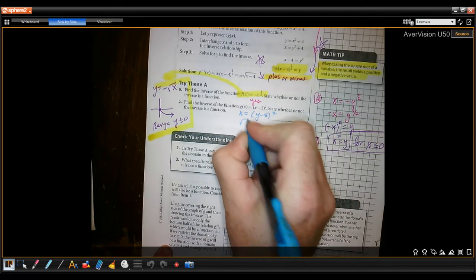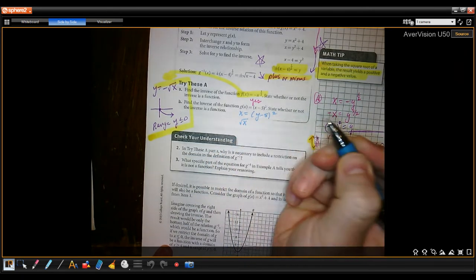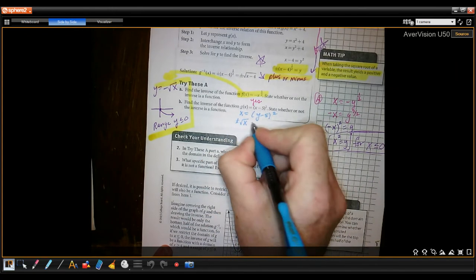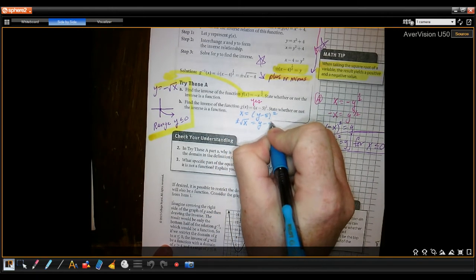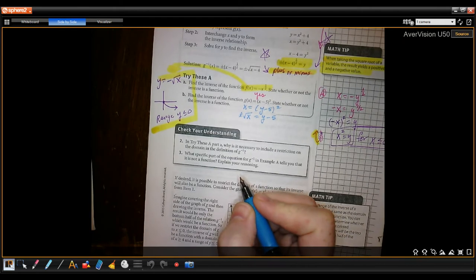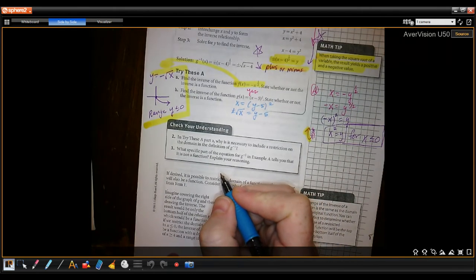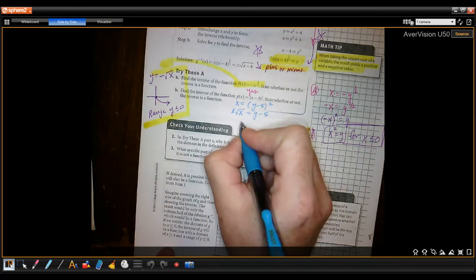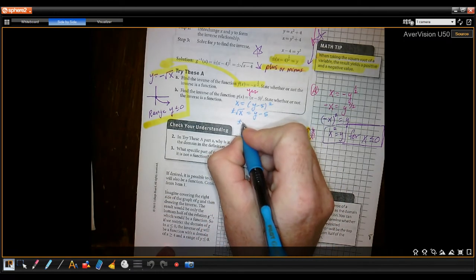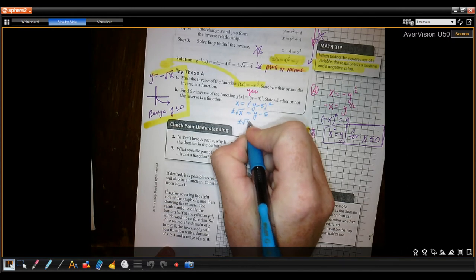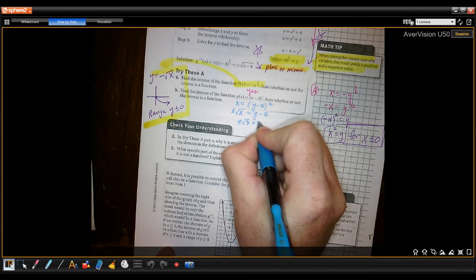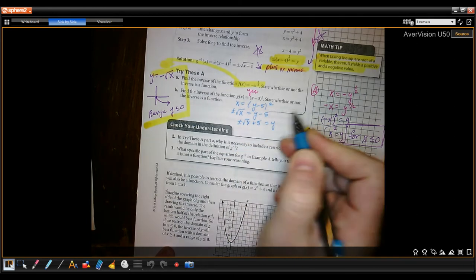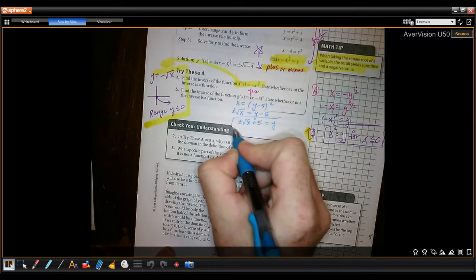Solve till you have a square root. Oh, but I took the square root, so it's plus or minus. So be careful of that. Be sure you put plus or minus whenever you're solving for something and you're taking the square root of it, like this. In a question, it's always plus or minus. So the final answer is what? Plus or minus square root of x plus 5 on the outside equals y. So this is the inverse, right?